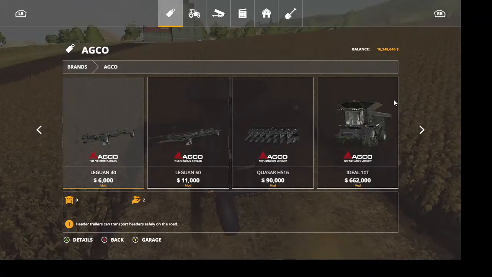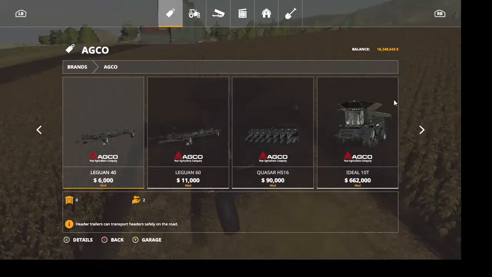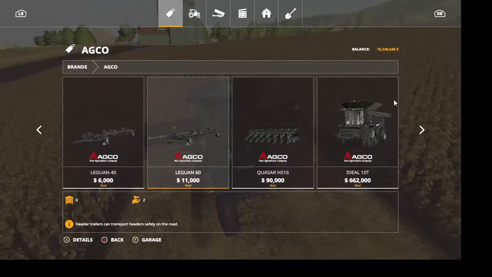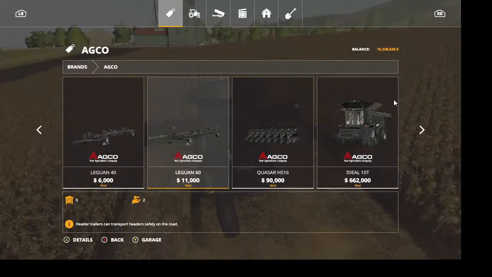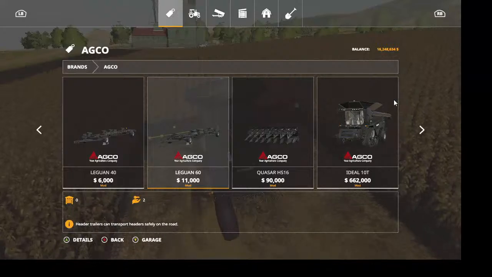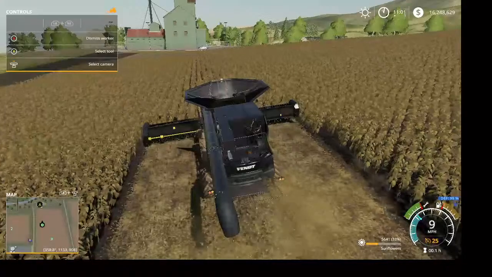And then eventually I'll probably go with the Leguana 60, so I'll probably end up deleting the Leguana 40. I'm gonna try and see if I can get maybe a longer version of the Leguana 60, like Leguana 80, or Leguana 100, I suppose, something like that.